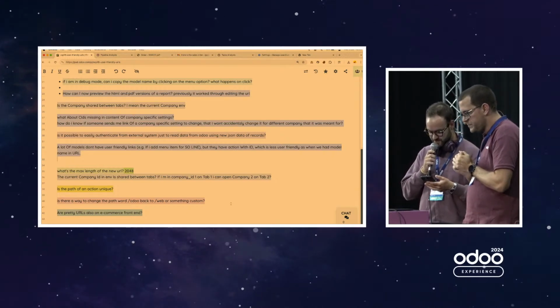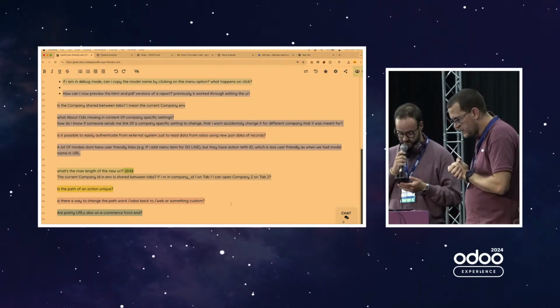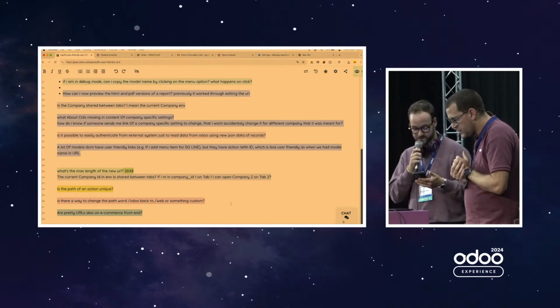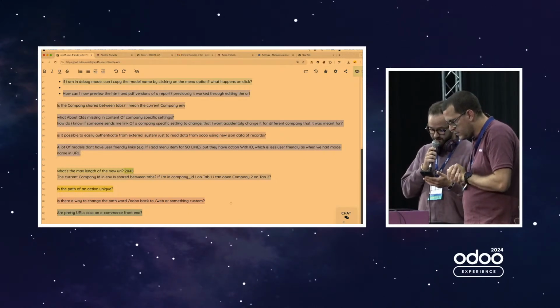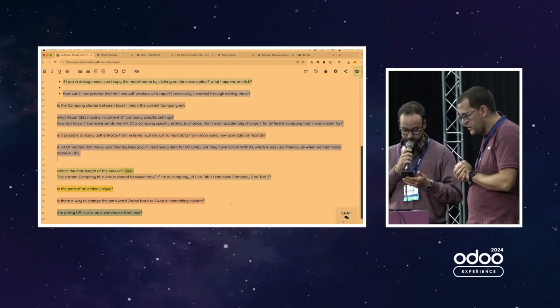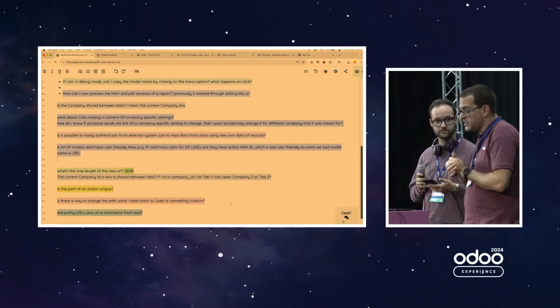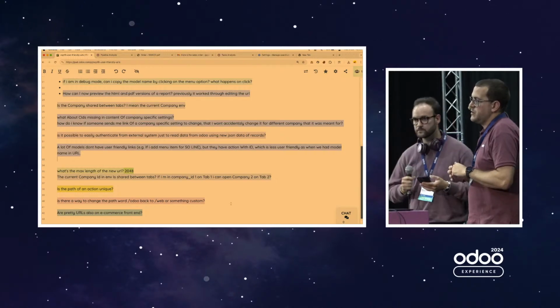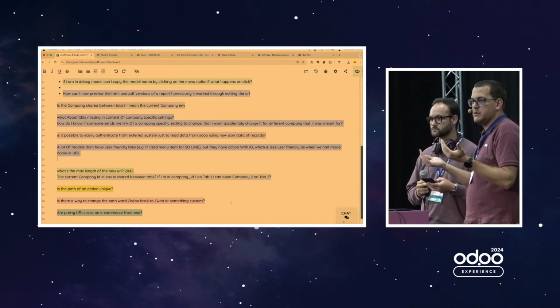Is the current company ID in env shared between tabs? So if I'm in company ID 1 on tab 1, can I open company 2 on tab 2? As I said, it's not shared by the environment, it's shared by the cookies. So indeed, both tabs are in both companies.